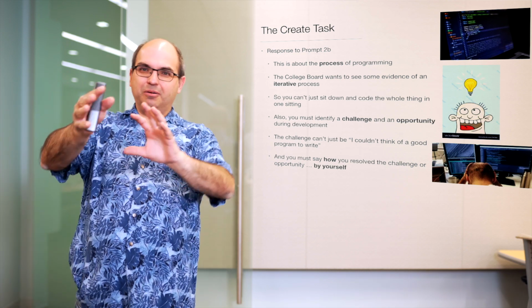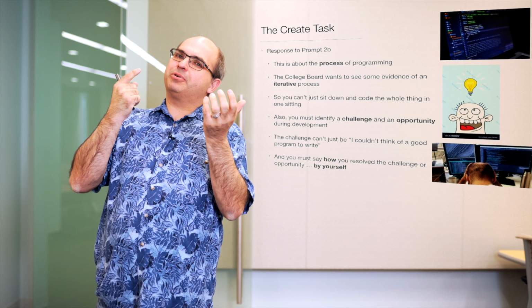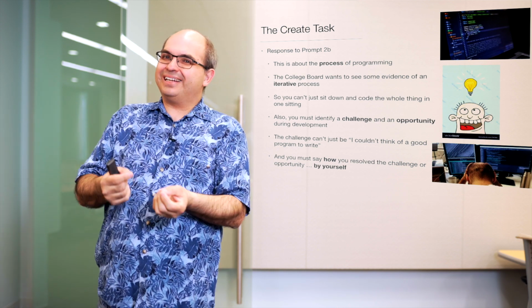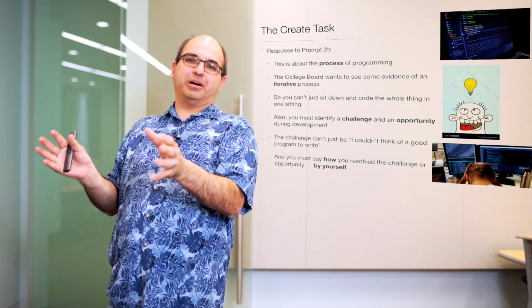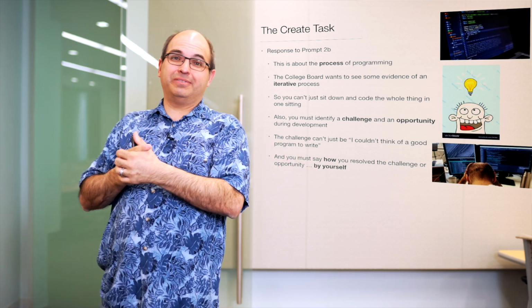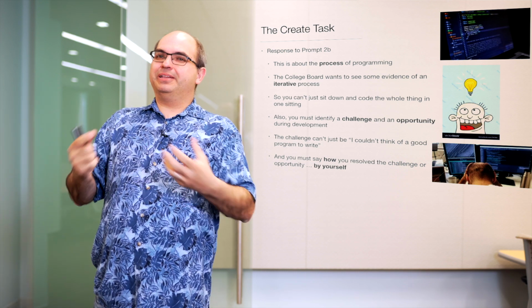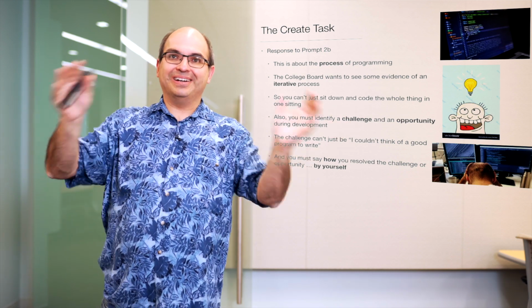Now, there is some wiggle room as to whether a challenge can be, "I didn't know what the program should do, so I had to really think about what I wanted to happen." Yeah, that's a challenge. You can technically say that is requirement solicitation, which is a part of developing software. That's going to be very dependent on who's actually grading that particular solution. So don't, okay? That's not a good challenge.